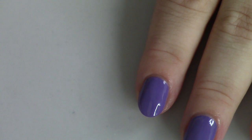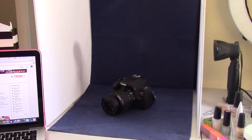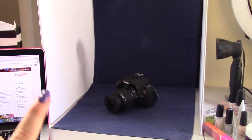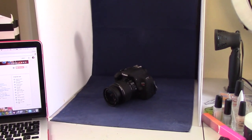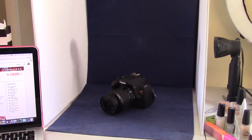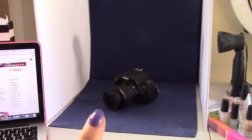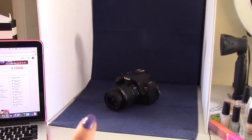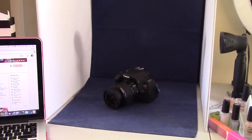I'm going to show you really quick my photo taking setup. All right, so here is my light box. This is just a really inexpensive light box kit that you can purchase on Amazon. It comes with a number of different colored backgrounds here. My favorite is, I think, the black, but I'm using the blue right now because the black got a little bit dirty. I think somebody spilled something on it. Anyway, that doesn't matter.